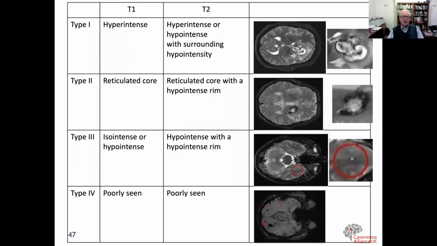Now, this slide I've shown to make one particular point. There are cavernoma in each of these images. Here it is in this one, blown up over on the right. Here it is in this one, blown up on the right. This one is down here, a rather small one, blown up on the right. And here's an image with lots of cavernoma from someone with familial cavernoma, similar-ish to what I saw.